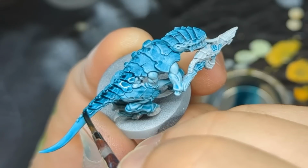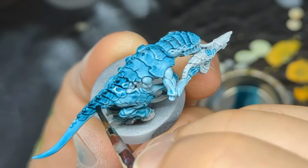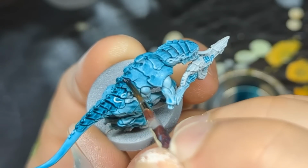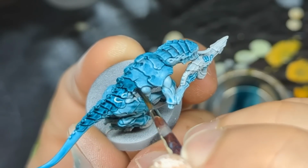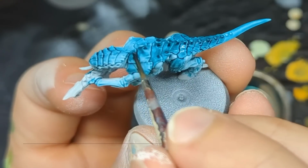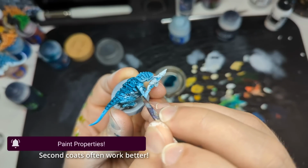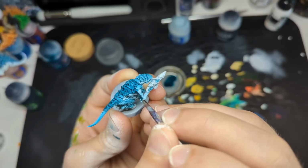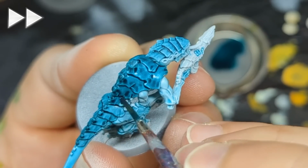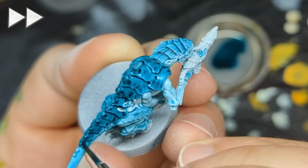So as predicted, second coat's doing more. Still not looking to rush. It's definitely easier once you're not on the first coat for sure. I think we can be a little bit braver with the application now, but still there is no rush. We might want to stop earlier than the paint scheme because we think it looks cool, even if we are following it only as kind of inspiration.